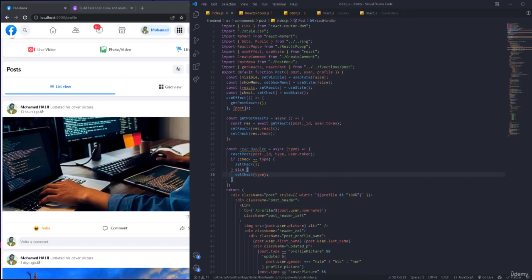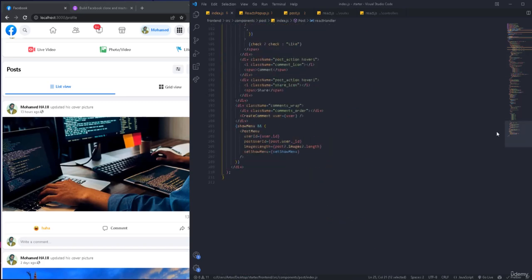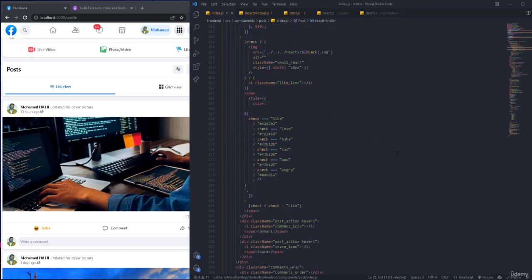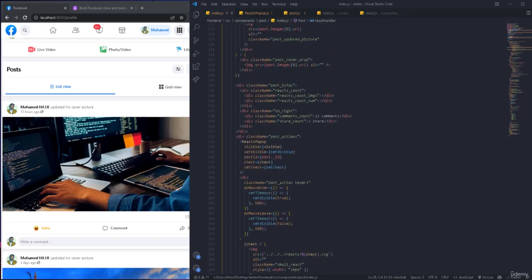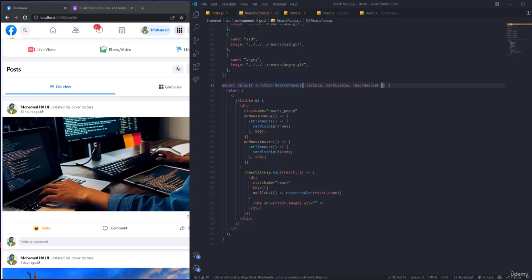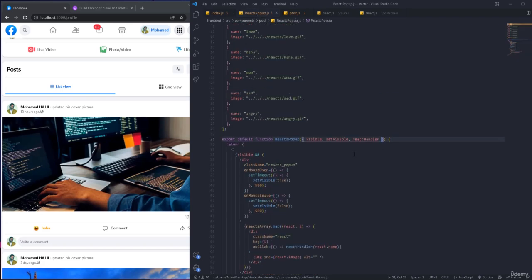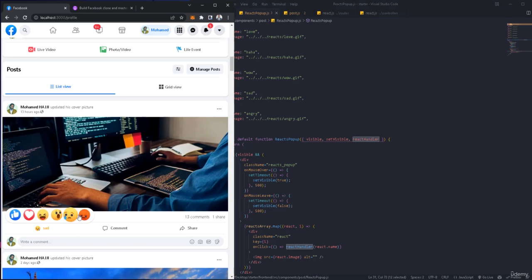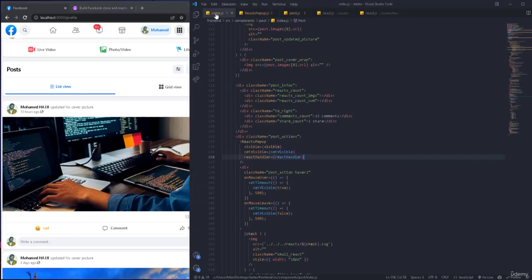Okay, so all I'm going to do, let me take that, let me go right here. Where is the element? Okay, the React pop-up. I'm also, let me remove this check and post ID, everything. Only we're gonna pass the React handler. Okay, like that, and make sure we get it from here. Where is it? Okay, so we got it from this. Now everything is gonna stay fine. You can do the same things. Okay, we just done it right here.